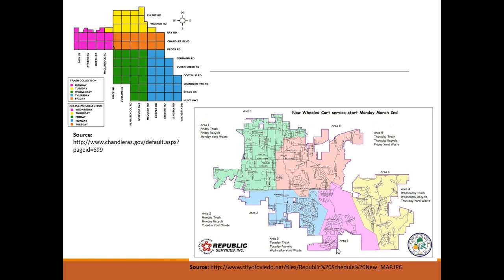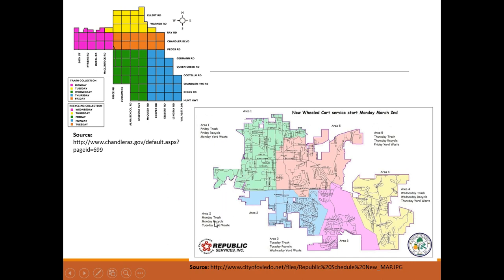Okay, so here, this is not exactly a route, but this is a scheduling of service areas. These are two examples that we have here. For example, each of the color codes are collection areas. So we see area 1 is this color here, and area 1 is serviced on Fridays for trash, also on Fridays for recycling material, and Monday is when they will come to collect yard waste. And then we can see a similar kind of strategy applied for the other areas.